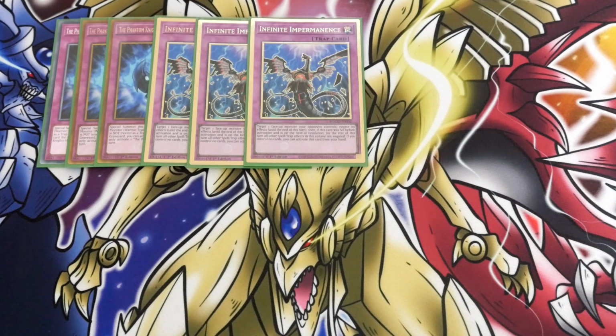So if I activate this and I have an Administrator in my hand, activate Imperm, negate one of my opponent's monsters, summon down Administrator, and then I've got a quick effect Book of Moon. So straight away I've already stopped 2 of my opponent's cards, and that's already going to cause them issues. So Imperm, incredibly powerful and very, very useful.